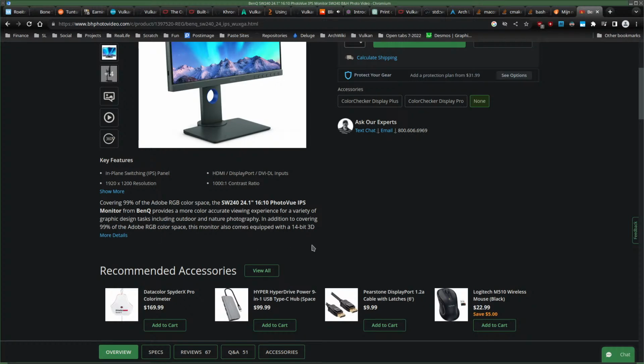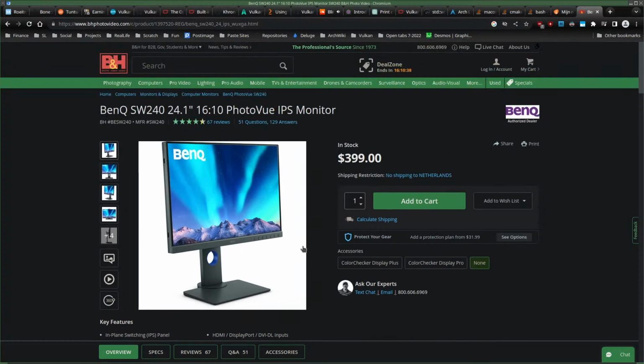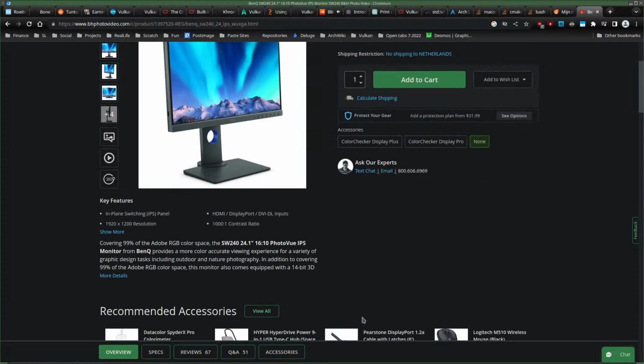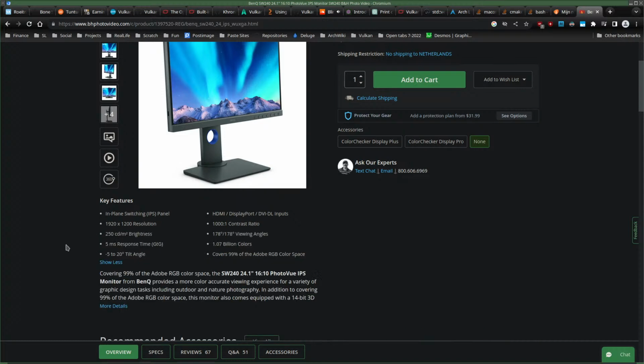I still need to know the speed. I don't want to go over 5 milliseconds, I think. Where does it say that? The contrast ratio is a bit low. Okay, it's 5 milliseconds. This is a bit, I don't know, 1,000?